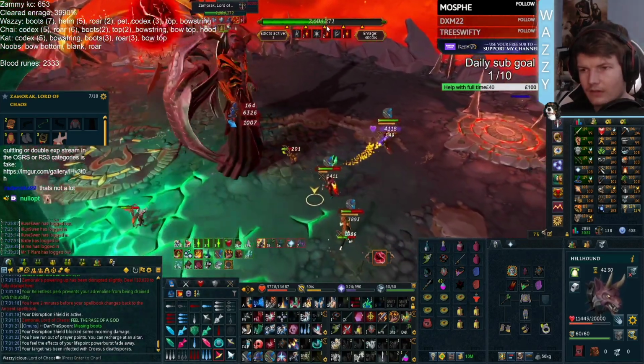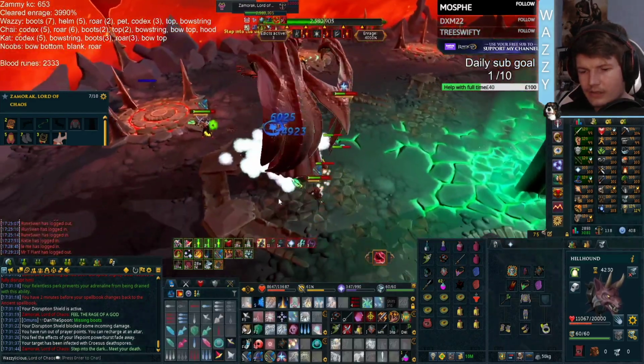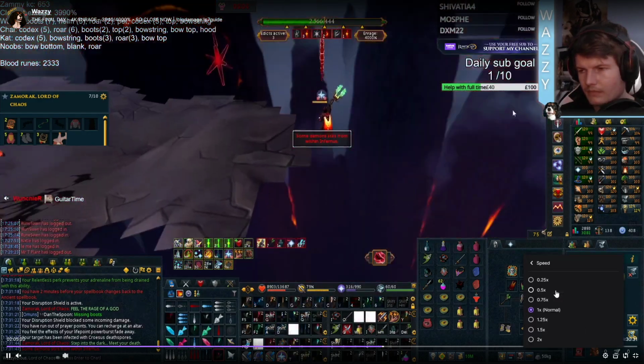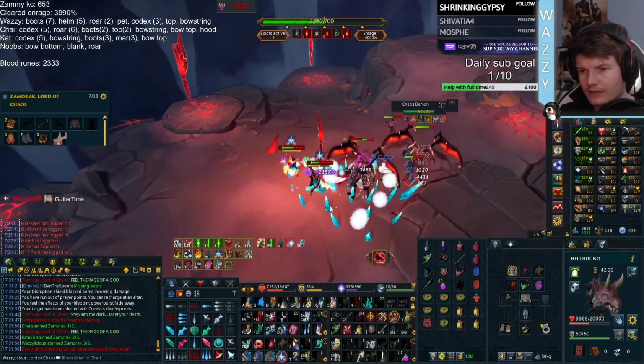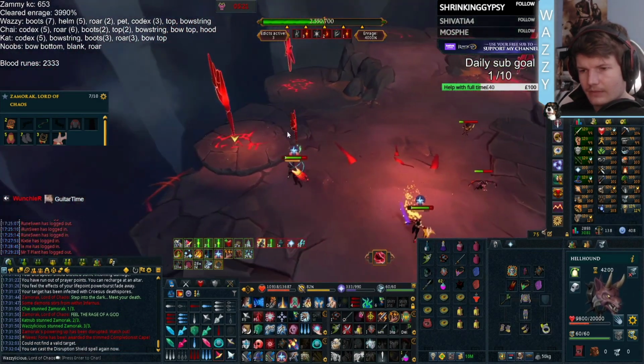On this phase as well, you want to wait for the Mage Cage spec to happen, which should be in a second here. Oh wait, hang on, that's still demons. Demons and then Mage Cage. And we're waiting for the Mage Cage. Kind of mixed up my words here.